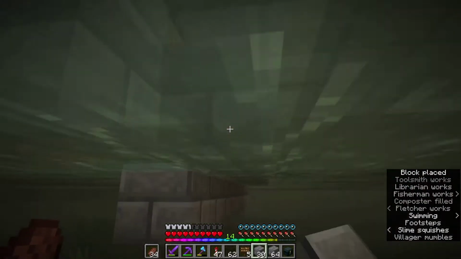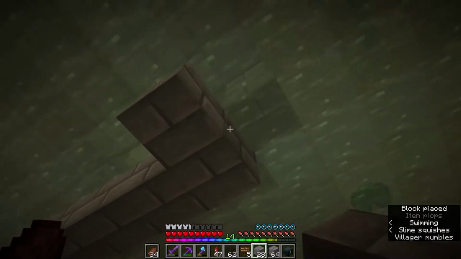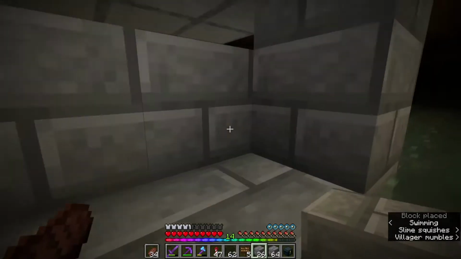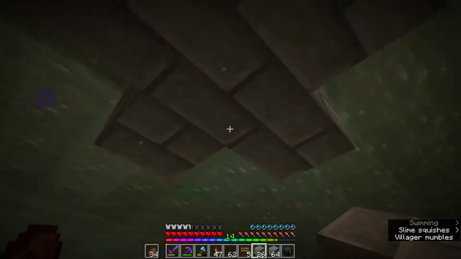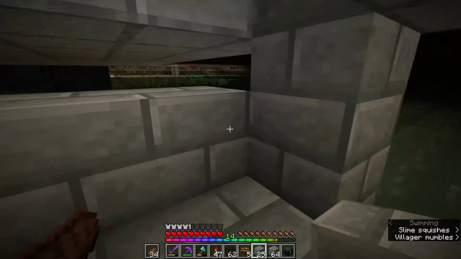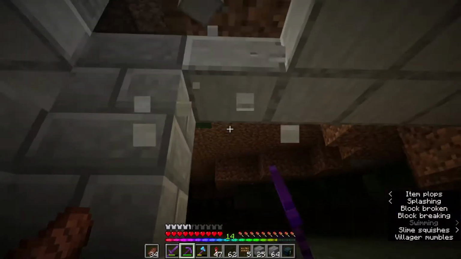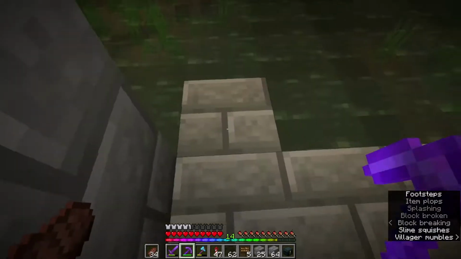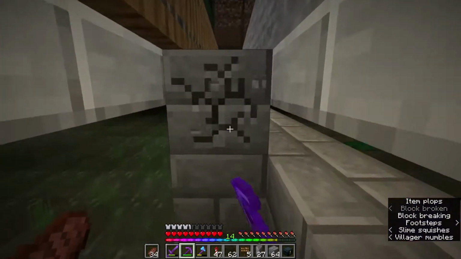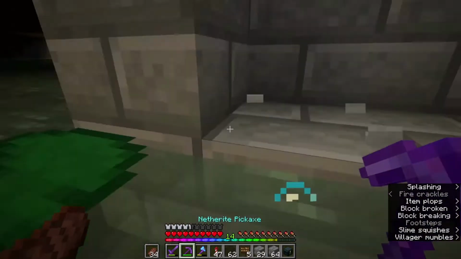But I think for now, I'm just going to set these guys up to drop into a chamber down here. There we go. We're in. All right. So we can break this guy out. And this is where the baby villagers will end up moving to. So we'll do the same thing quickly over here.